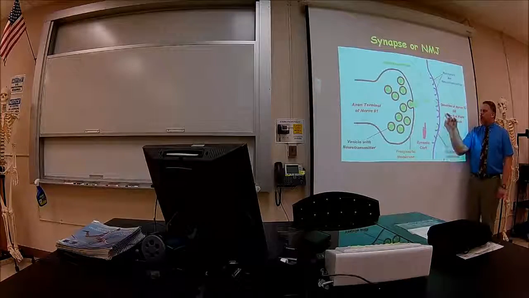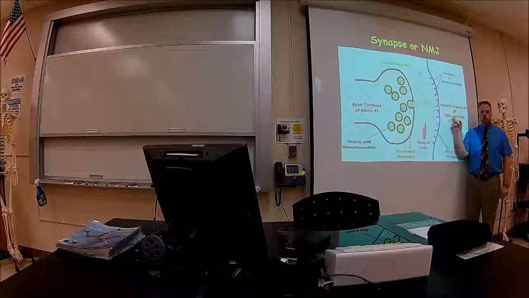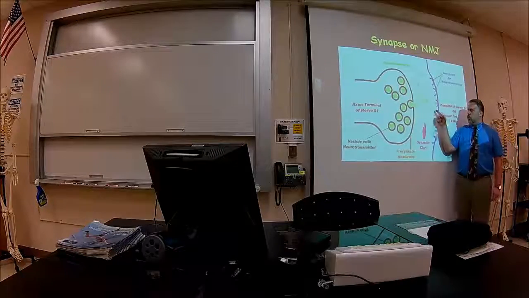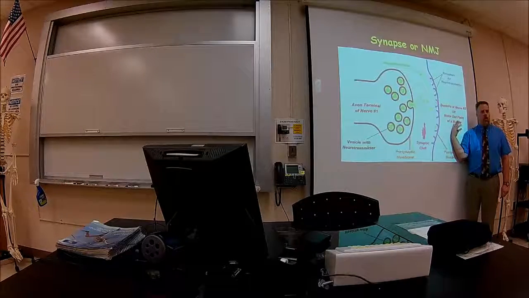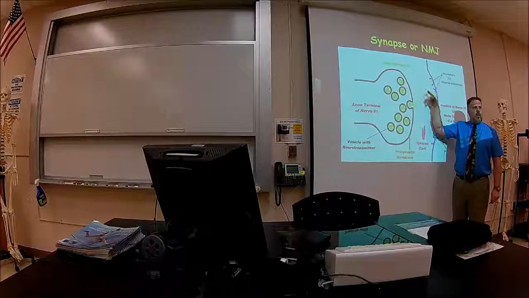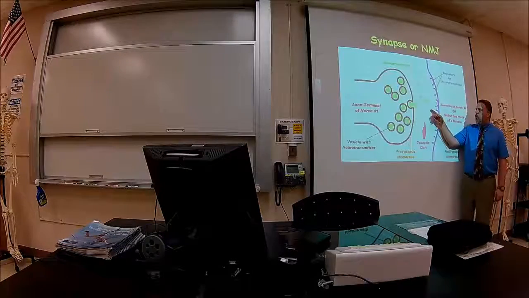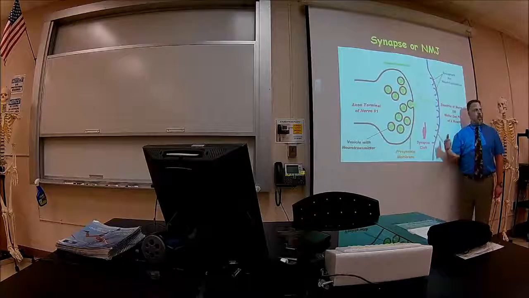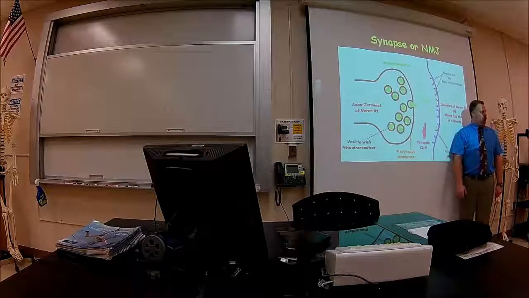If this is a dendrite of another neuron, then it's going to start an action potential to go into the cell body of this neuron. But as long as this neurotransmitter is on here, you're going to still continue to stimulate this cell. So if this is acetylcholine, we have something over here called acetylcholinesterase, which is an enzyme that will break up this acetylcholine to allow it to come off, and then you won't have that cell being stimulated. Is that a good review of this?